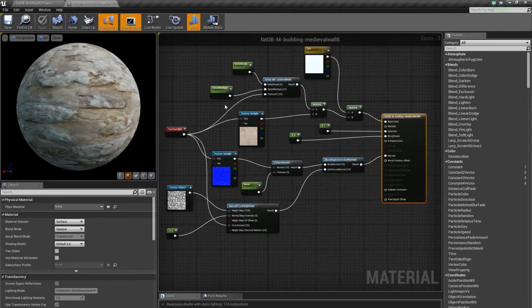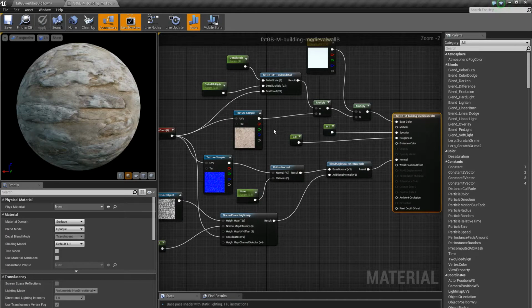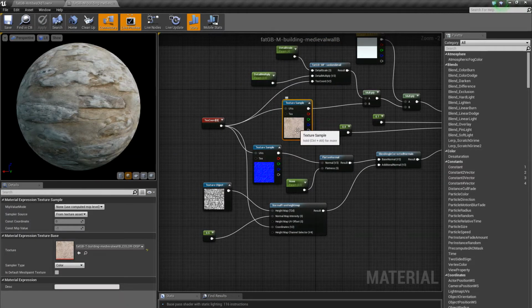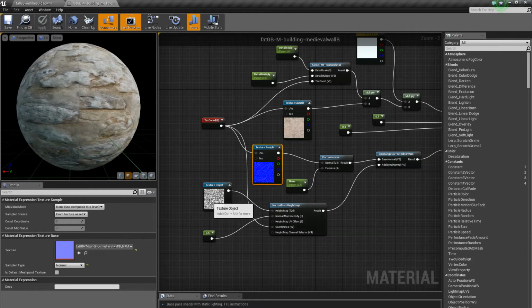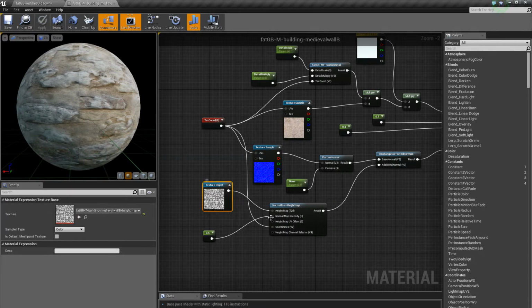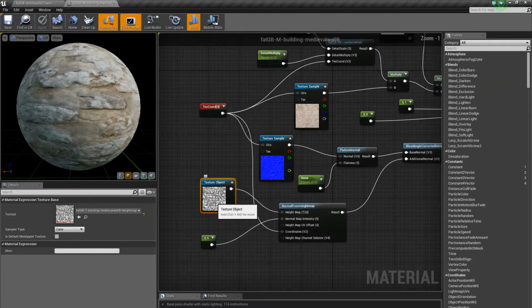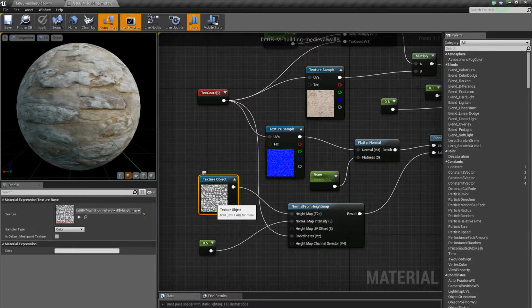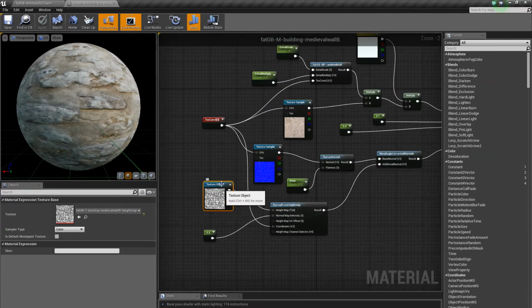So this is my material, and it's got a diffuse texture, which is most of what you see. It's got a normal map, and it's got in addition a height map, which I'm using to generate a normal map. The reason I'm doing it this way, which is a bit less efficient, is so that I can do the blends that I showed you a while back, where I blended some vegetation onto the wall and used the fact that these sort of bumps are defined to let the vegetation creep into the gaps before it goes over the bricks for a more pleasing natural effect.